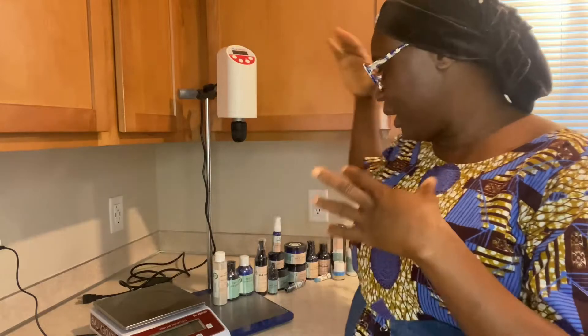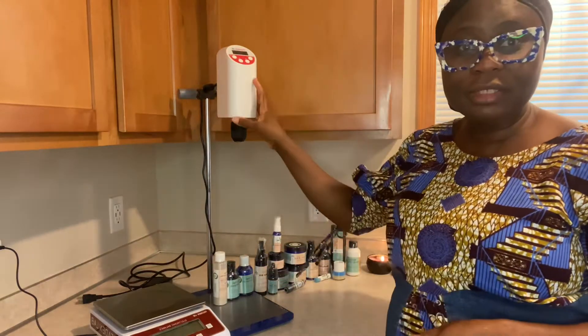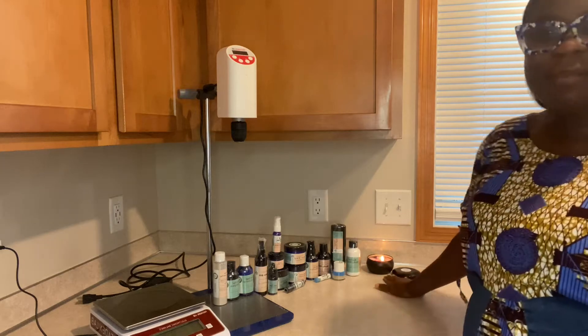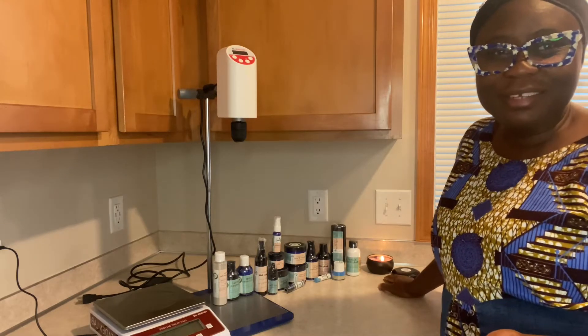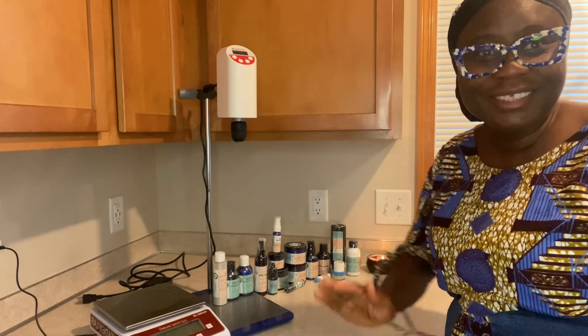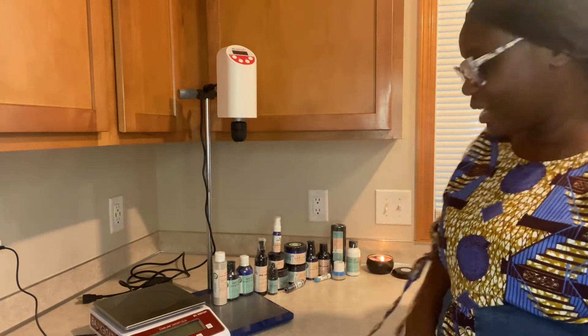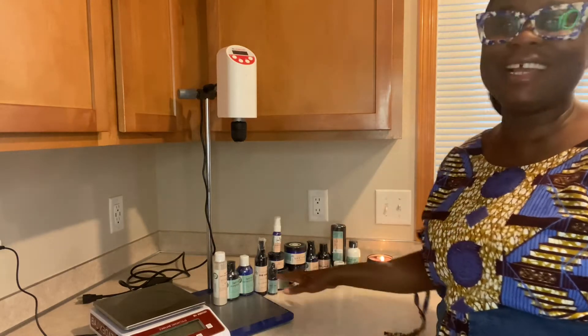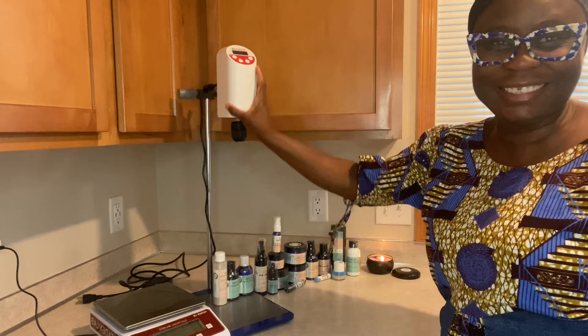If you are making lotions, I use this product. You can see my products here. I make candles — the reason I make candles is because my sister forced me to. I'm not selling candles in the United States at the moment; they're being sold outside of the country. So let's get back to this machine.